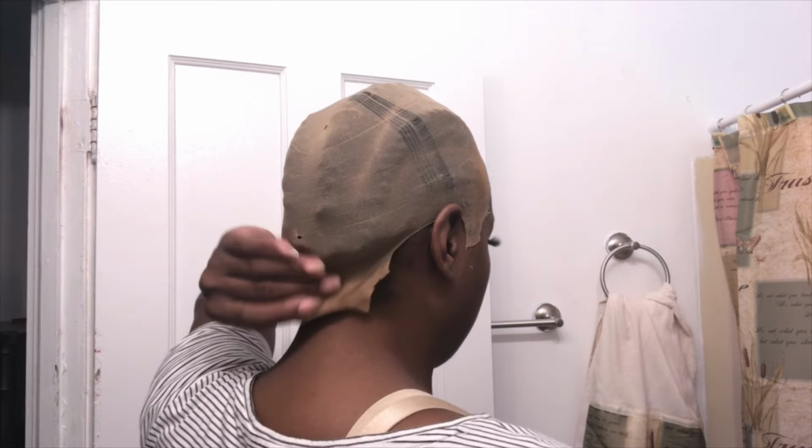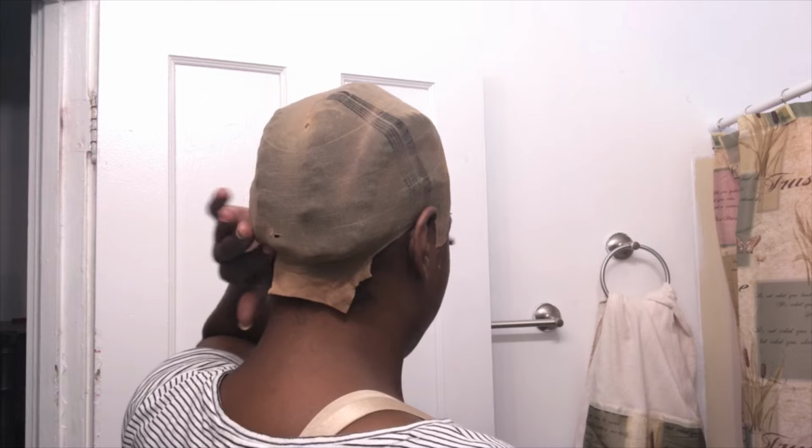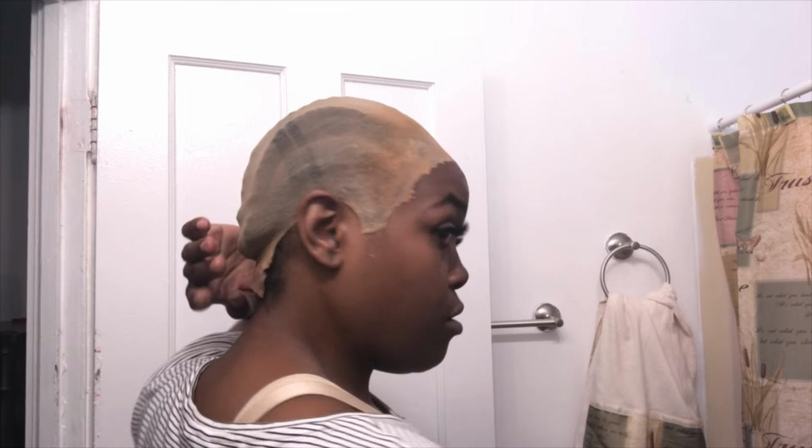I don't even think we really need to add any more product, because I literally just reactivated the rest. This is still down by the braids, I guess, holding on to that. If need be, though, we will be cutting some of these off.